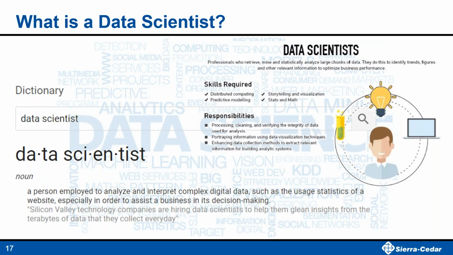If you look at some of the responsibilities, you probably are doing some of that as well. You're portraying information using data visualization techniques. Now, maybe it's just graphs that you create in Excel, but you're still kind of doing it. So if you think about it, the data scientist is by definition a person employed to analyze and interpret complex digital data, such as the usage statistics of a website, especially in order to assist a business in its decision making. So my question is, and I think I already know the answer, you're doing something like that today, and my guess is yes. So like me, you're a wannabe data scientist.